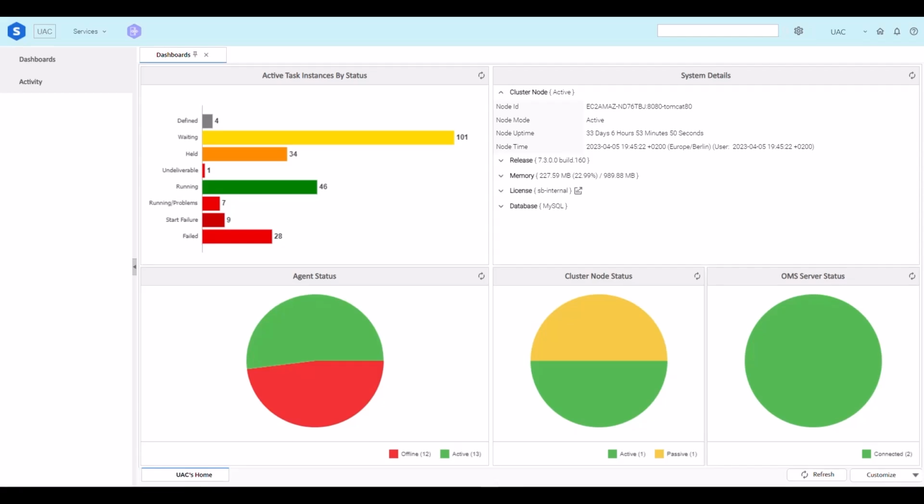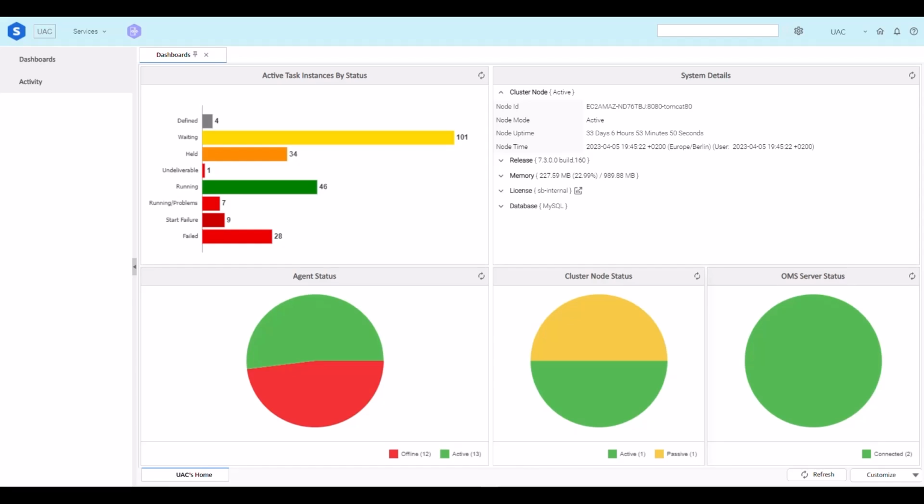In this demonstration, we will look at the basics of creating, launching, and monitoring a task in Universal Automation Center. Since tasks are essential to being able to define a workload, this is an important skill to master. In essence, tasks are the basic building block upon which the rest of your work will be based, so it's important to learn to define them optimally.